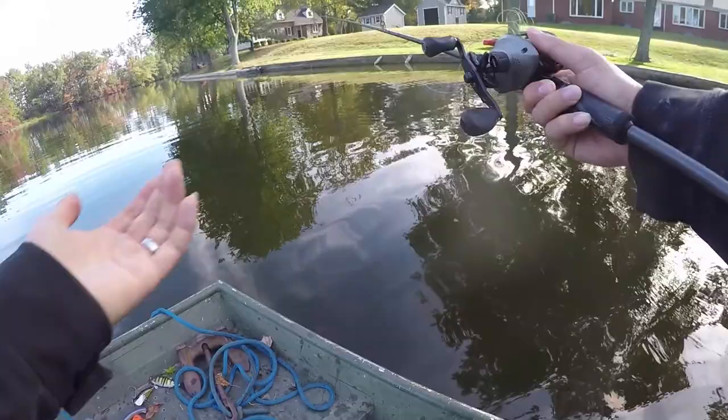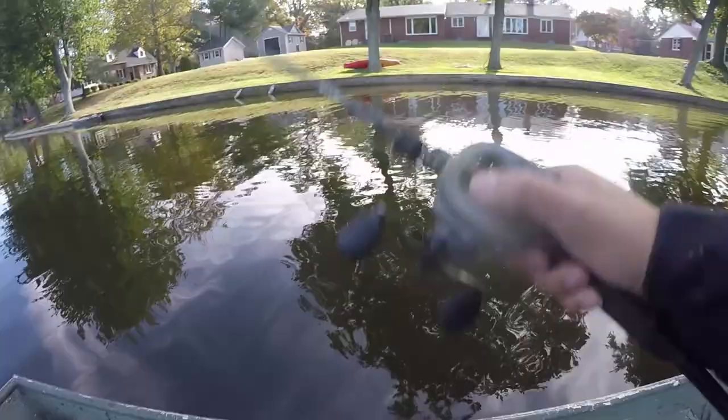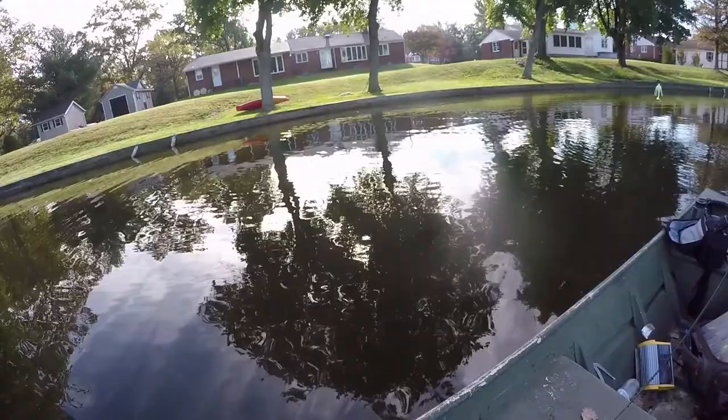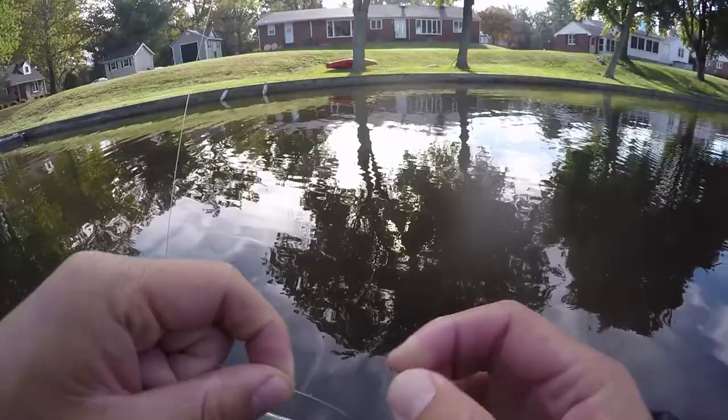Where'd it go? I lost my lure. Where'd it land? I have no idea. It's not in the water, somewhere in the grass. It had to go somewhere in the grass. Yeah, let's see what happened. I think you hit my tip. I think my line sliced your line, if that's possible. It could be possible. It's a quick slice. So I lost my lure.